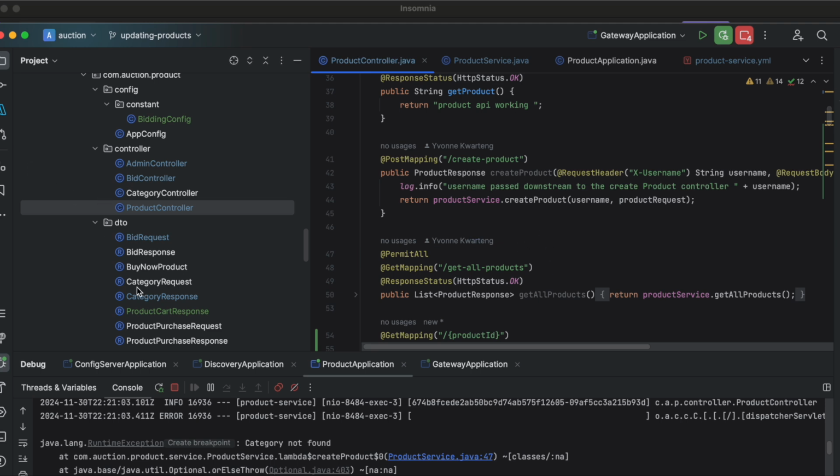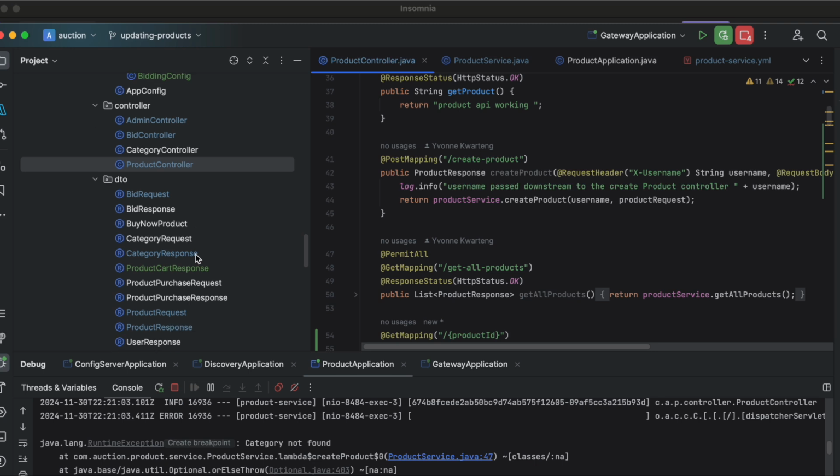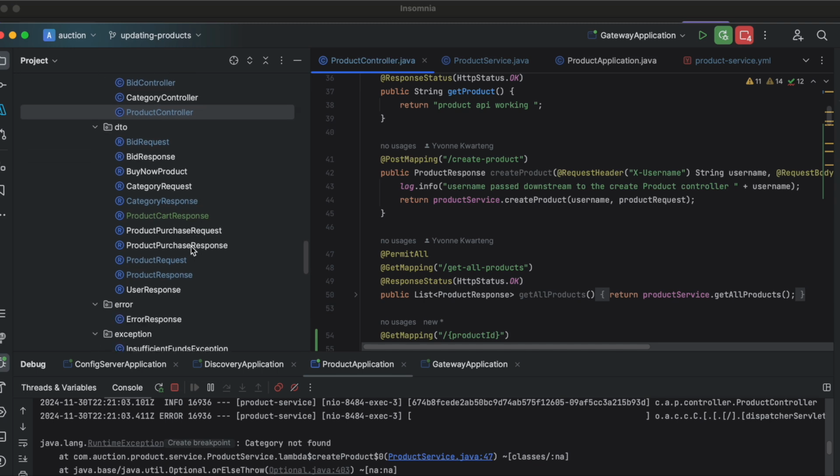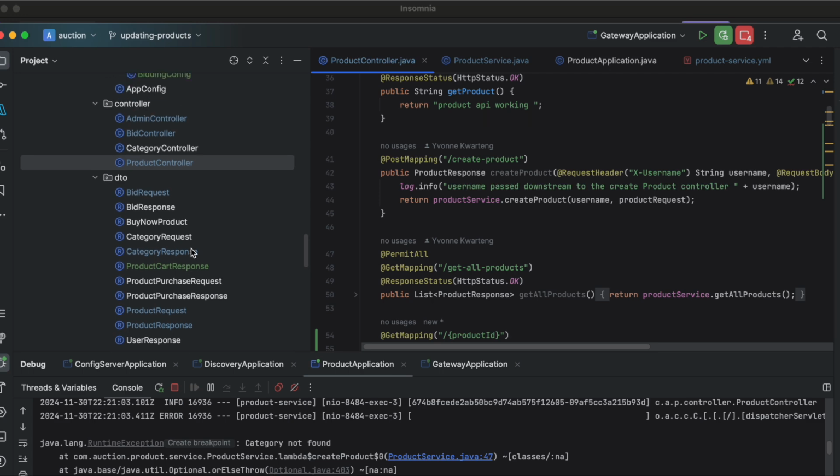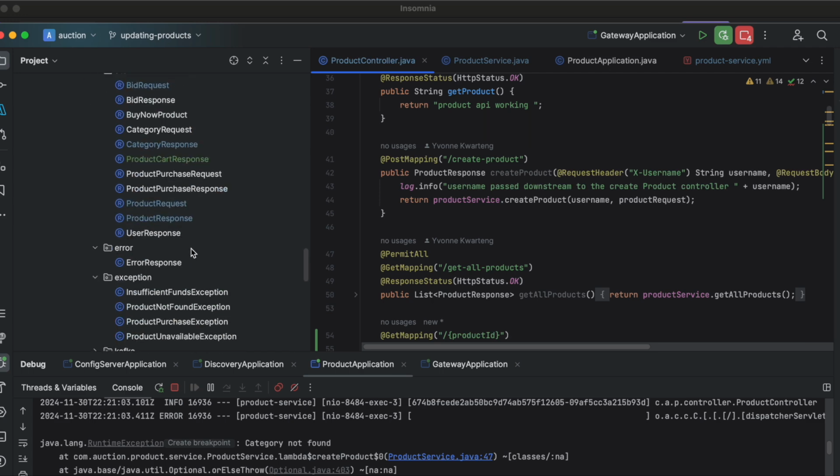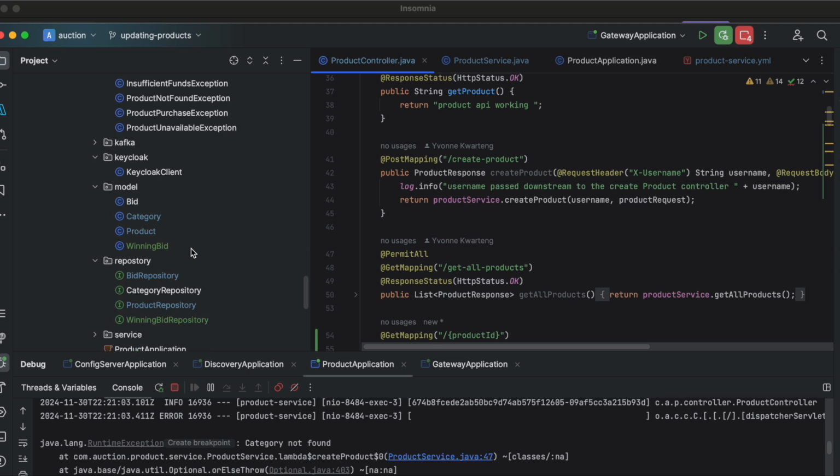Okay, now the next bit for the product service that I should cover, I know we've got bid, but I think I'll cover the bid after this. I'll come back to the bid and the bid winning because it's a lot more complicated. I'll come back to that one after a whole lot of stuff, or what I can do is just cover the entity and why it's there.